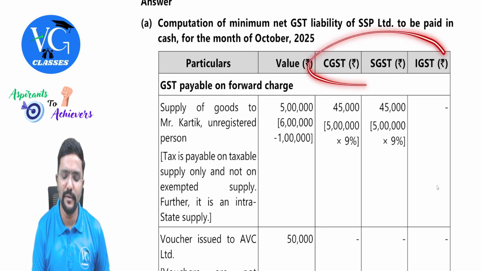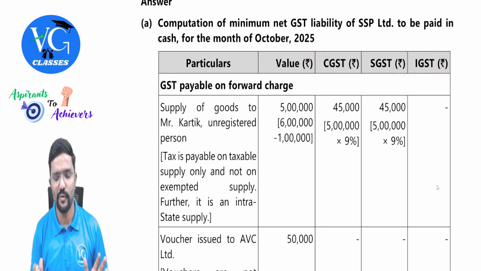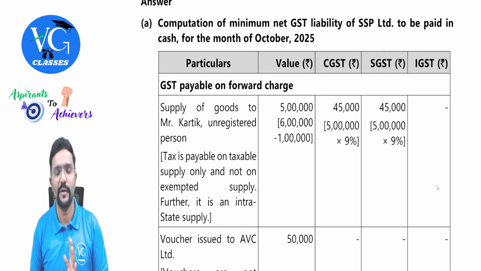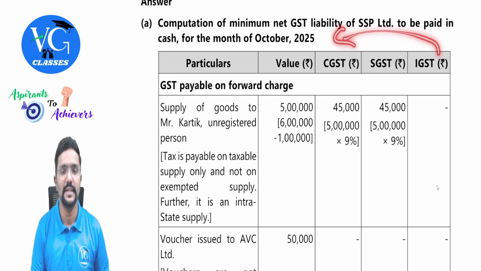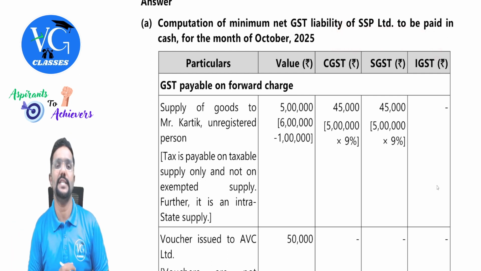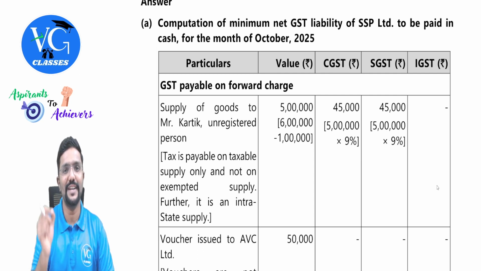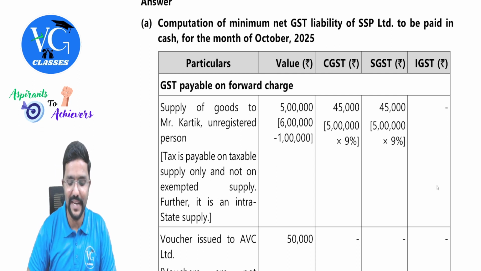No, sir, I want to continue like this only. It's fine. If you want to write like CGST, SGST, and IGST only in the order, you can follow it. If not, what I would suggest is it is better to take IGST first, then CGST, then SGST. Okay, but please be careful. Put the right amount under the right column if that is the case.